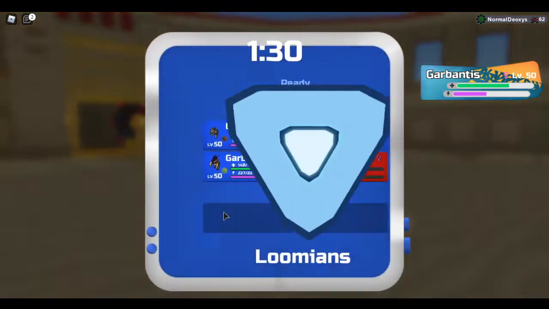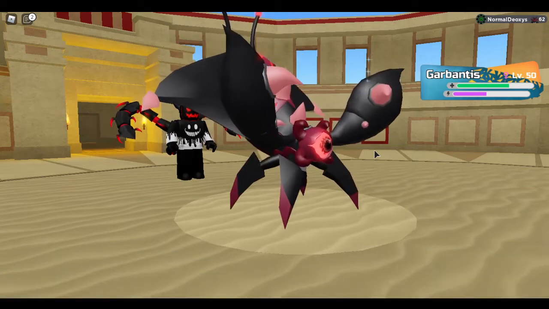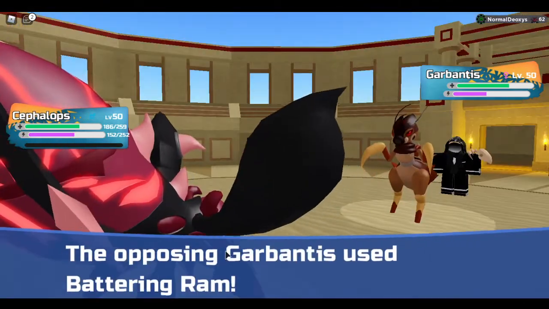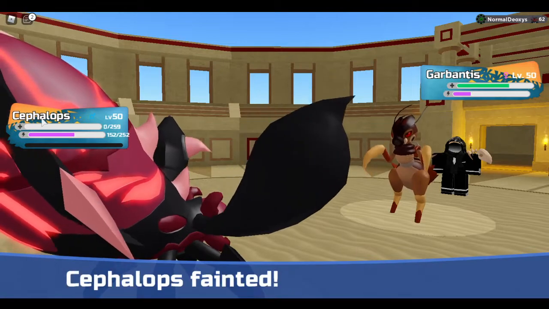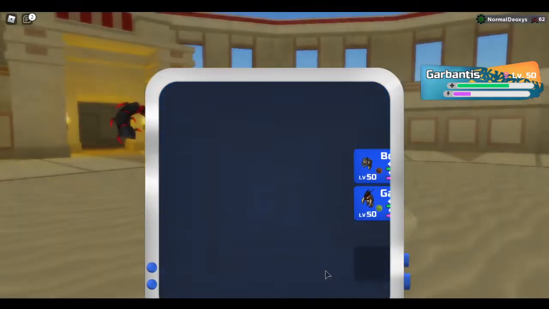I personally probably won't run this a lot, but hey, we might get more toxic types in the meta, and then this would be really good. I'm gonna swap into Cephalops here, because I think this is their last Loomian. It's not their last Loomian, but even so, if they don't pick up a kill here, then I can always just go into the guard. Okay, they did pick up a kill here, and that's why you don't go into that. But at least we burned some energy.